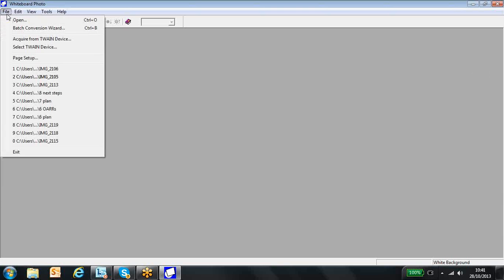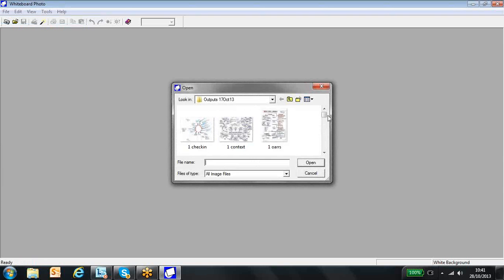When I take photos of my charts in a meeting, I use a digital camera. The resolution gives me about 1 megabyte per picture, and I reckon that's about the minimum you need in order to get the resolution when you're doing the big charts. I then download those photos off the memory stick into a folder on my portal, so I might creatively call it outputs, for example, and then I go into Whiteboard, and I've got some here from a meeting that I did for Mars not long ago.